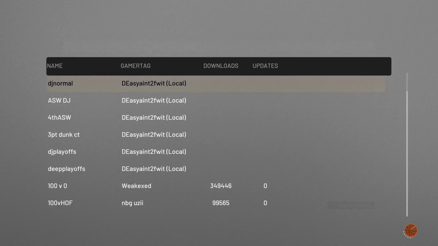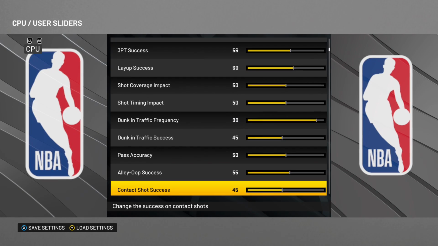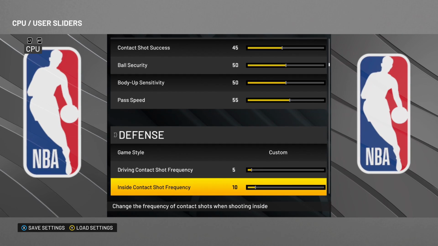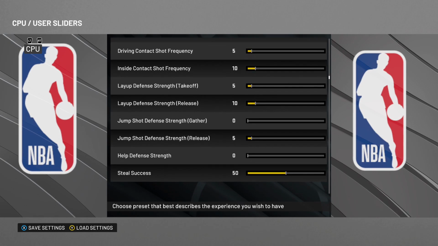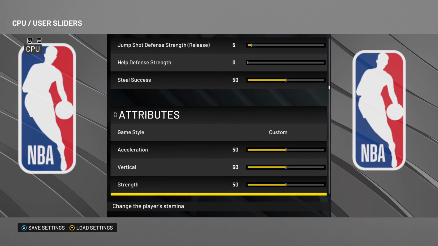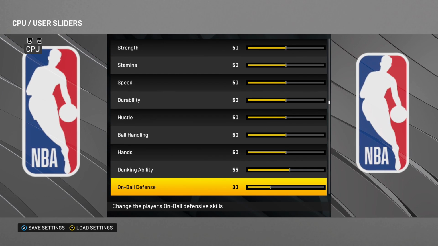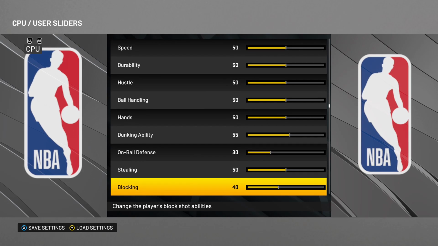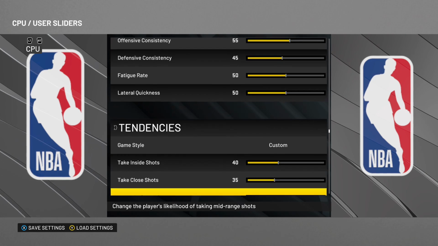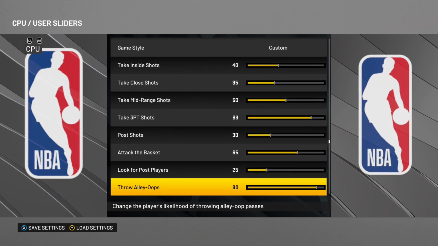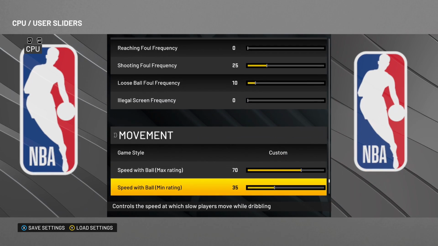So, then you get to the fourth quarter, All-Star weekend. This is what I do when the fourth quarter starts in the All-Star game. It's basically based off the All-Star weekend sliders, but slight difference, okay? The on-ball defense is at 30. It was at 0 for the first 3 quarters. Now it's at 30. So the stealing and blocking kind of goes hand in hand a little bit more. Just a tiny bit more. But as far as everything else, it's all the same.